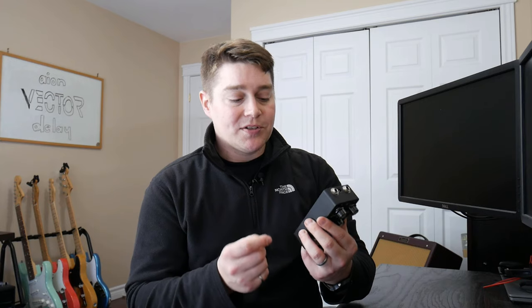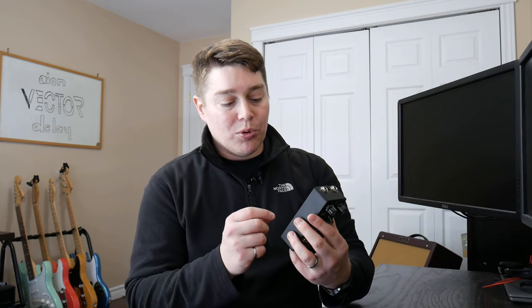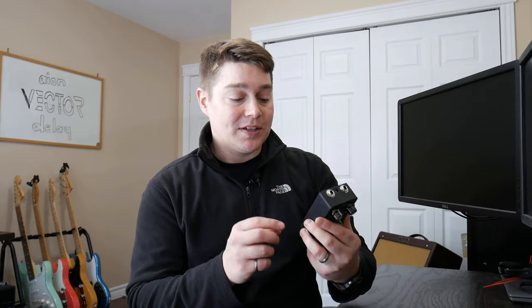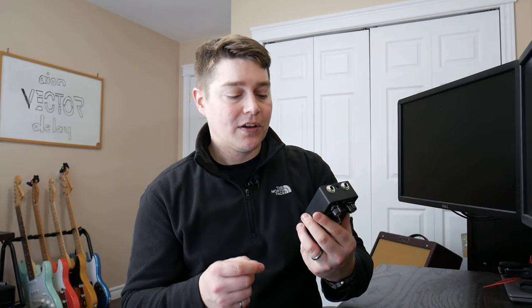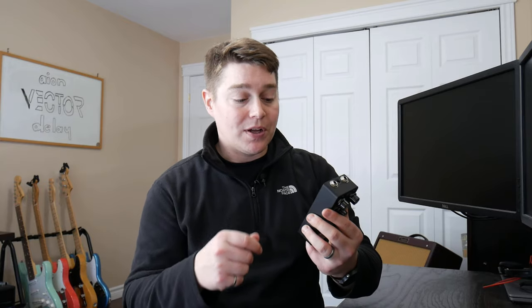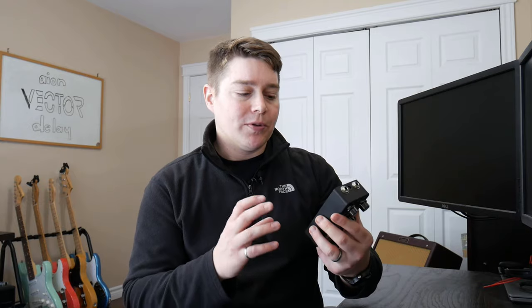Also, I found the PRP resistor legs a little bit brittle. You really had to pull them through the holes on the effects board to get them to sit flush to the effects board. Another thing I noted is this has great documentation, but I do think not having the actual values of the components on the effects board does slow down the build process. I found myself always having to reference back to the documentation to see where this 10K resistor went. It also meant I couldn't just grab all my 10Ks and put them in at once. I actually had to search through and say, okay, C1 is this, C2 is this, and it just made for a little bit longer of a process. I think if they were to put the actual component values right on the board, as well as the numbered component, it would just speed up the process for people that are used to building pedals.